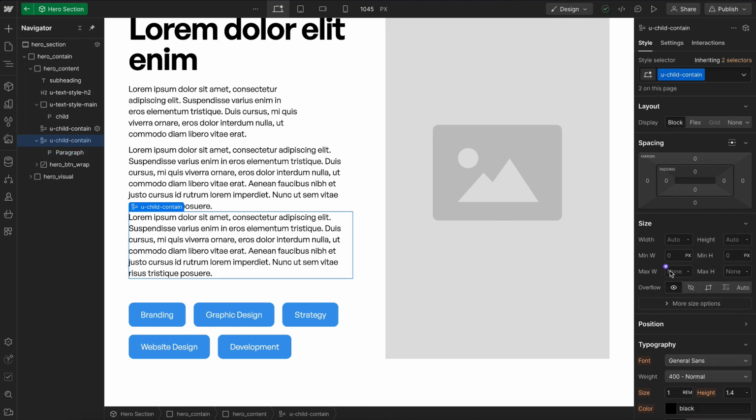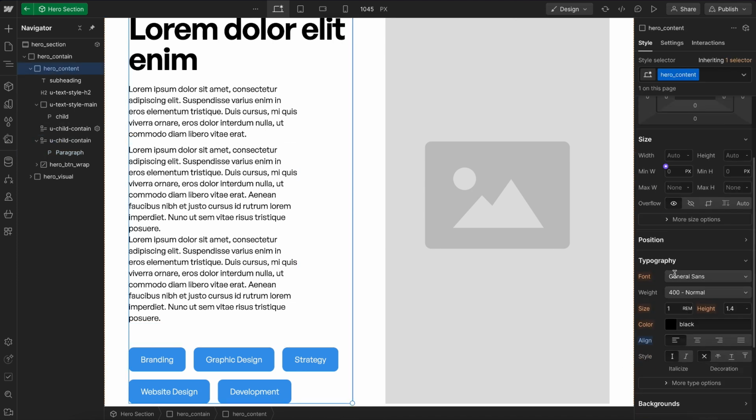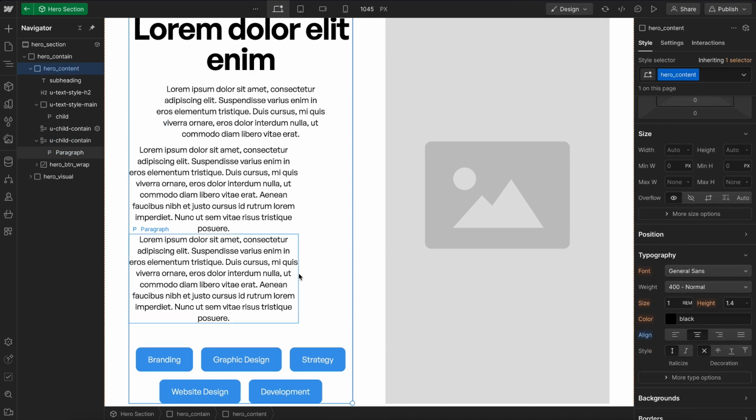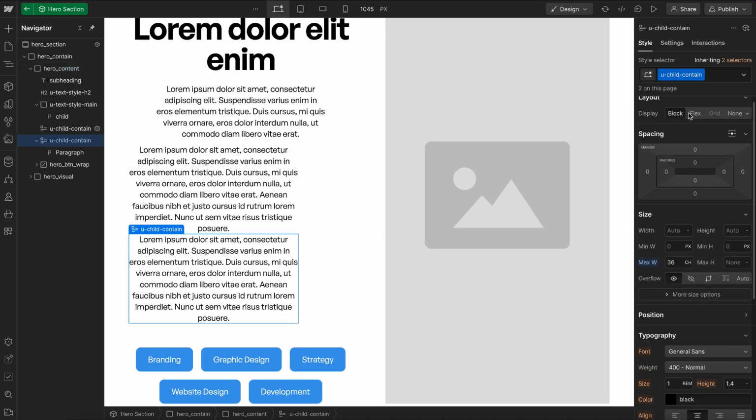Now, if we were to set a max width on this parent element, like let's go 36ch, we'll notice that the child inside is going to inherit its parent's max width here, but we still run into the same issue if we text align this, where this parent is not centering because it's a block element with a max width. So all we need to do to fix that is give this uChildContain a minimum width of 100%.